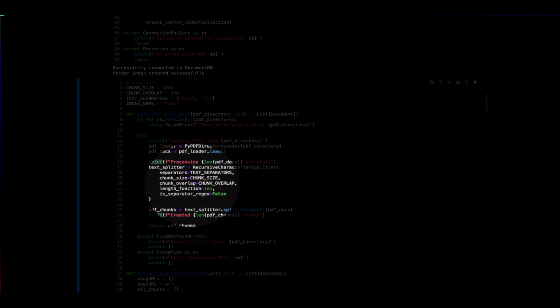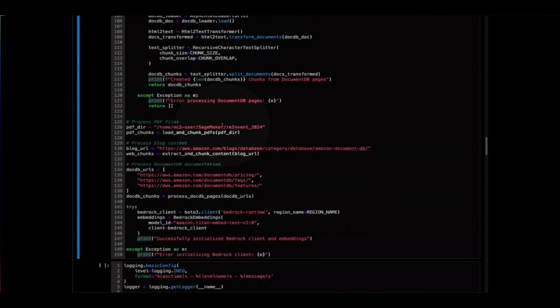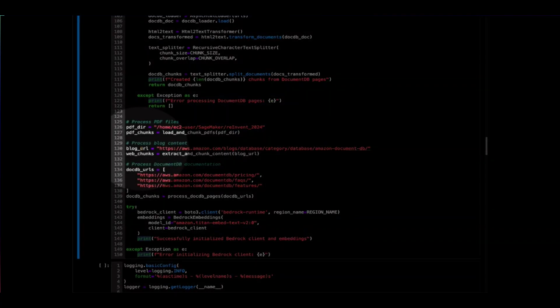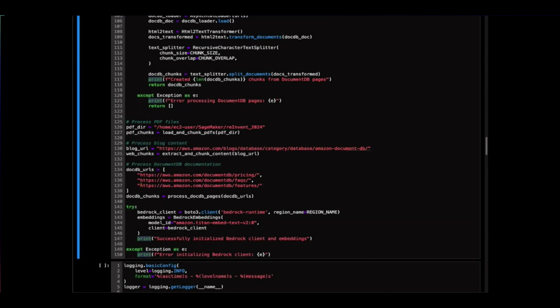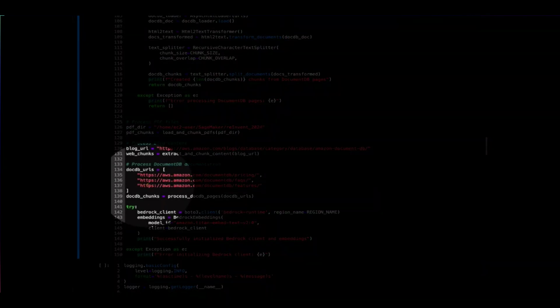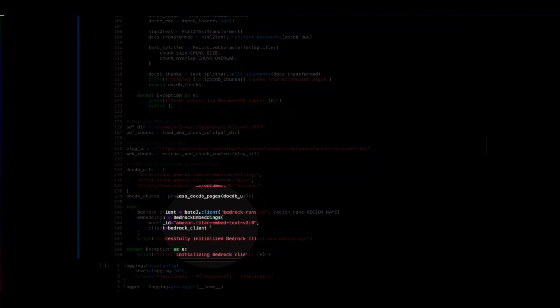We'll talk about that in a second. What are we chunking? Well, for this example, we're chunking the public material for DocumentDB. We're looking at our developer guide, the PDF version of our developer guide. We're looking at our data modeling ebook that we just created. We're going and grabbing all the public pricing pages, the FAQ pages, our customer pages. And we're grabbing every single DocumentDB blog that was written. And we're chunking that up.